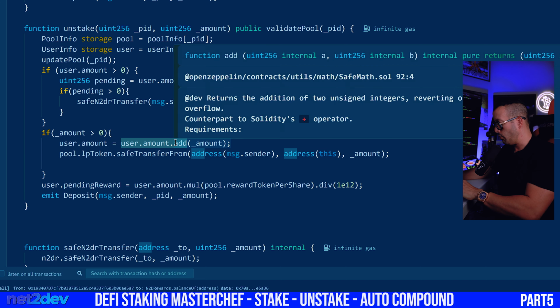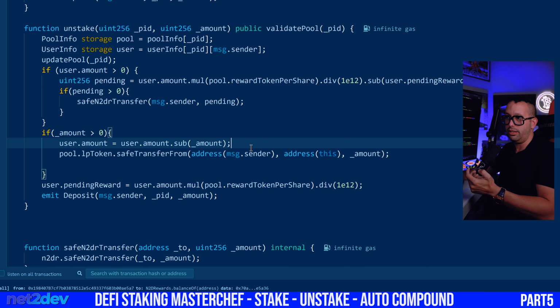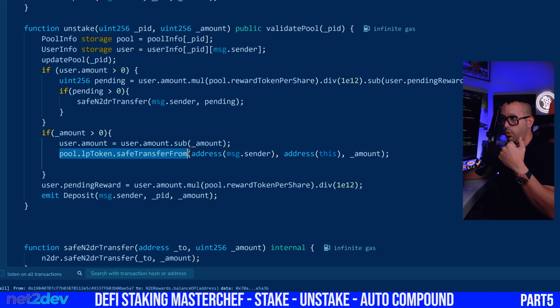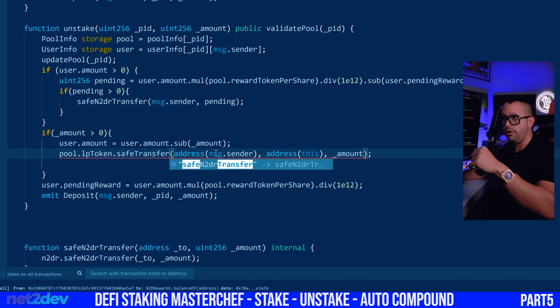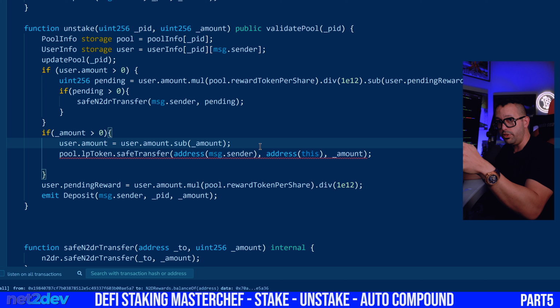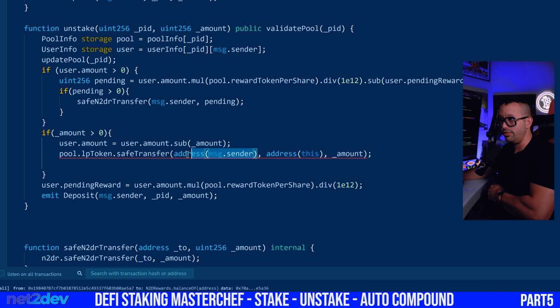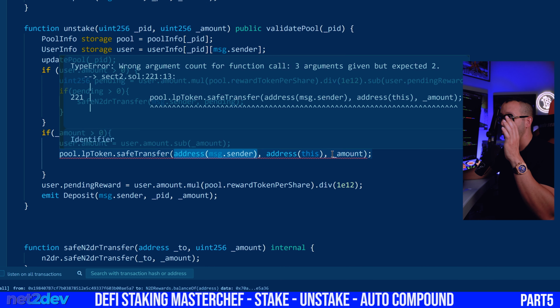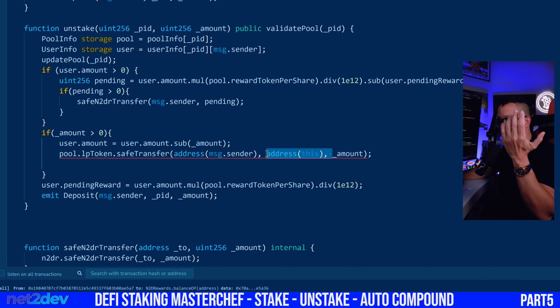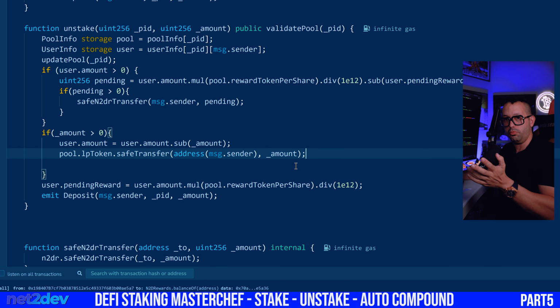And instead of add, we are just removing the tokens, subtracting the tokens. And now here, we are flipping those two values, right? But then we are doing transfer, okay? So we are doing safe transfer. Now it's going to be from the Masterchef contract to the wallet of the staker. So in this case, this is 2, and the other parameter is going to be amount. That's it, and done. Boom.